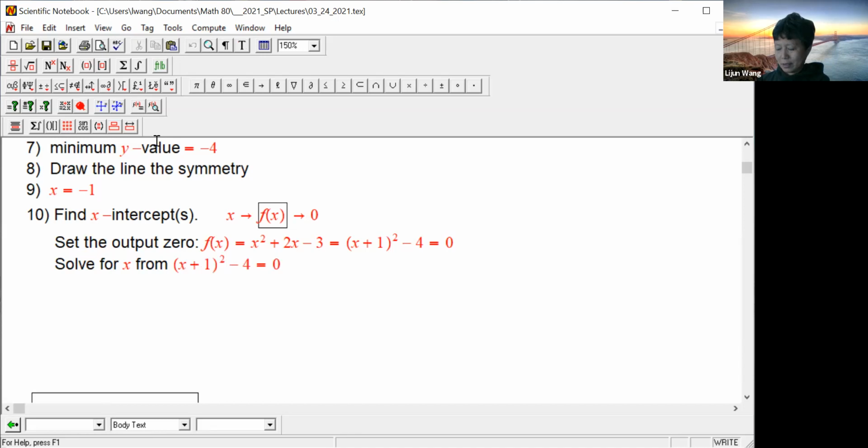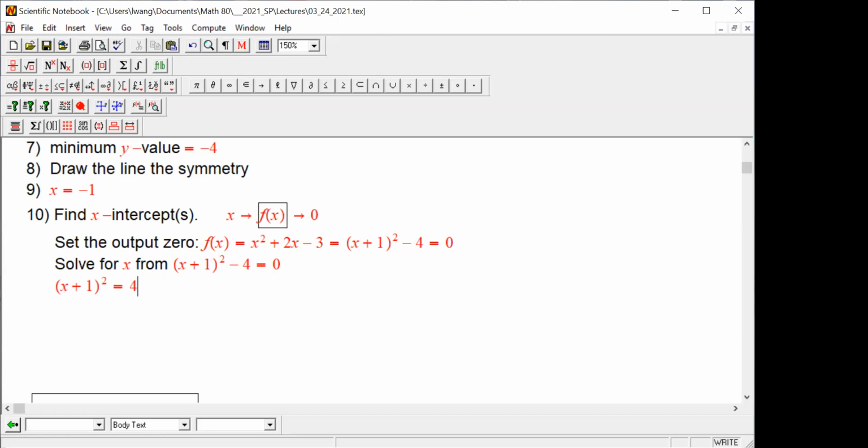This form actually looks like something we have learned before, didn't we? If we add 4 on both sides, we get x plus 1 squared equals 4. Did we see this form sometime before? I believe it's alpha 11. Did we see this in alpha 11? Remember the 3 types of equations we solved? Absolute value, square root, and the perfect square equals something. Remember those equations? Yeah, so now that gets to be used.